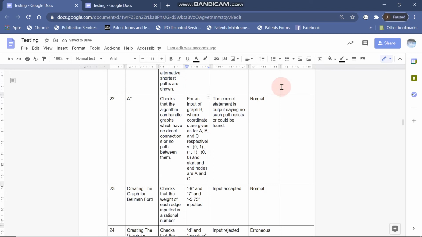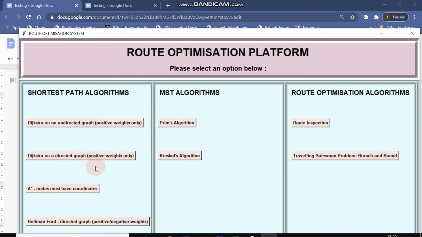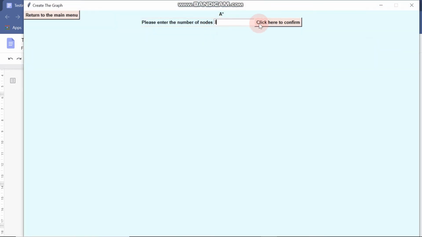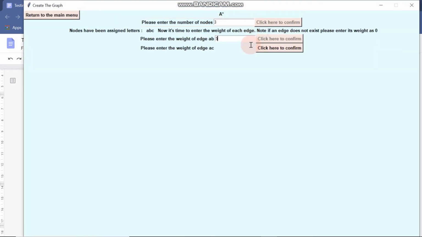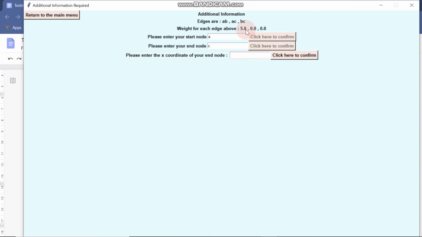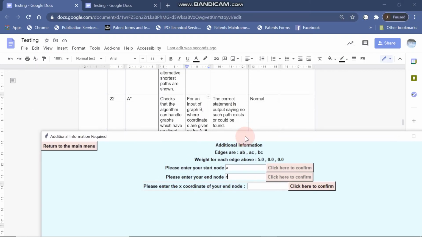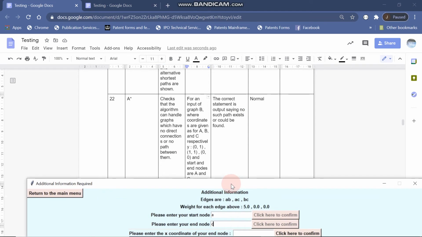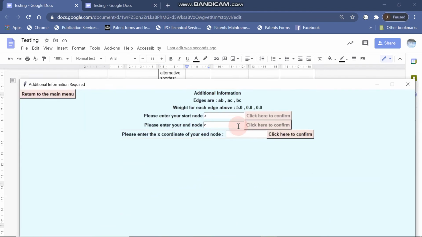Okay, so A star, 3 nodes, 5, 0, 0. Our start node is A and our goal node is C, and our end node has x and y coordinates 0, 0.